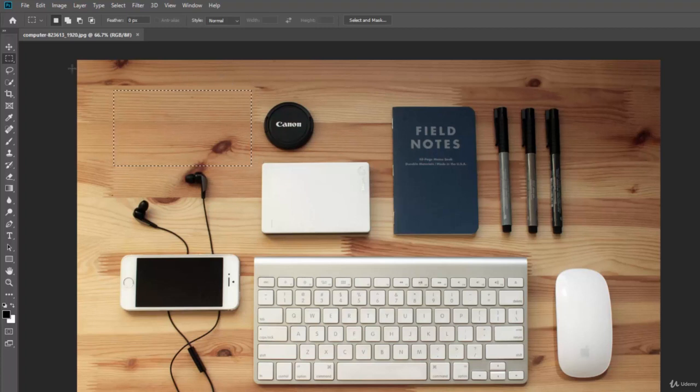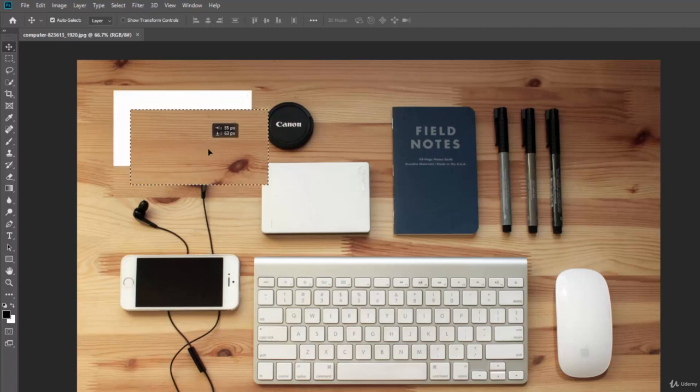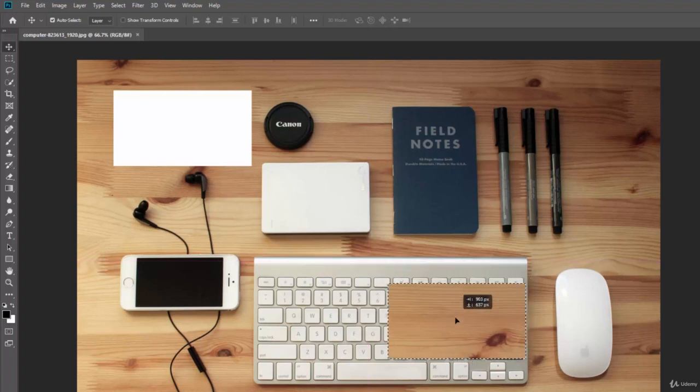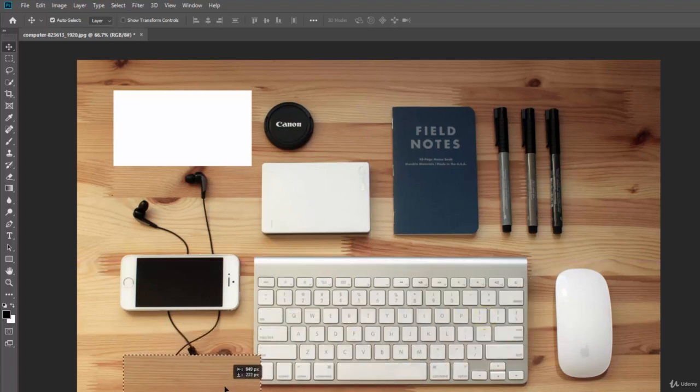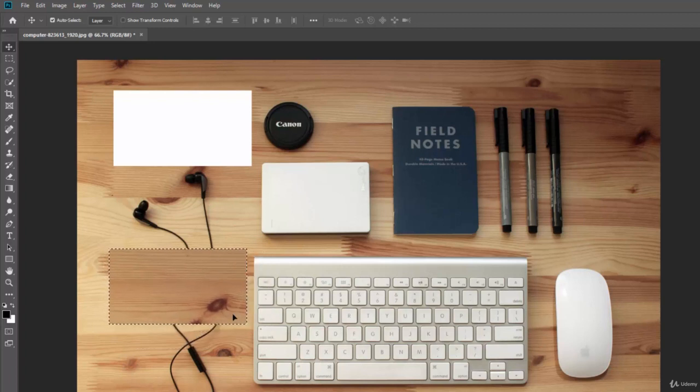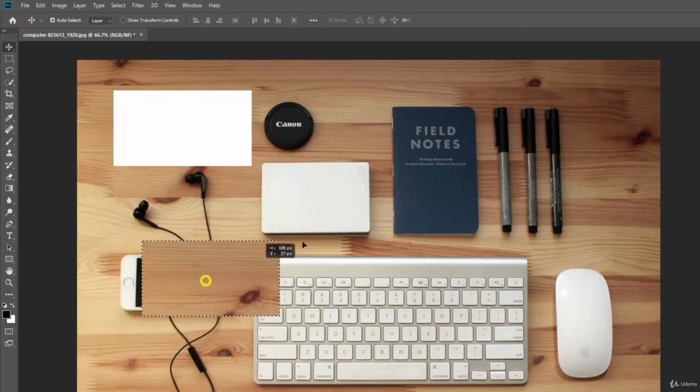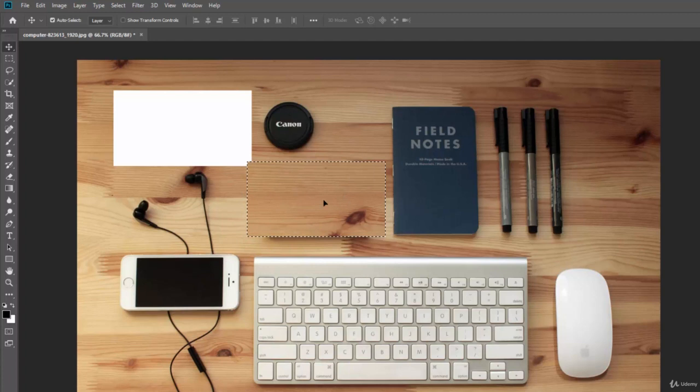Now I can do what I did before. I can go to the move tool and I can hover over that. You can see now I have a cursor with some scissors, and that means that I can click, hold down, and move that selection. And as long as I don't deselect, it'll stay selected, and I can keep moving that around the document wherever I would like. So you can see how you could use this to manipulate the document. I'm going to undo those.